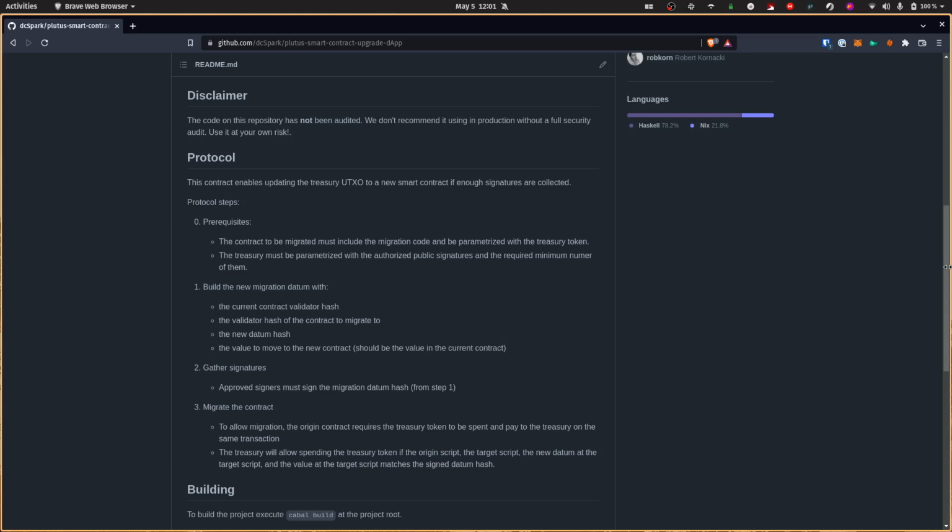These are a set of addresses which need to provide signatures. And so we implemented effectively a new multisig scheme in Plutus itself, such that with the multisigs, you have the ability to move the UTXO of your dApp from an old validator script to a new validator script.